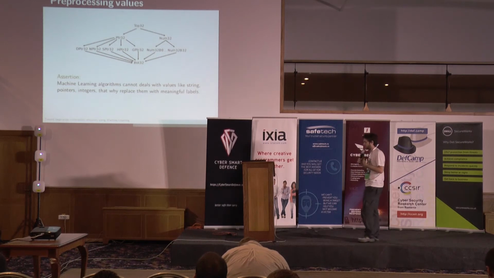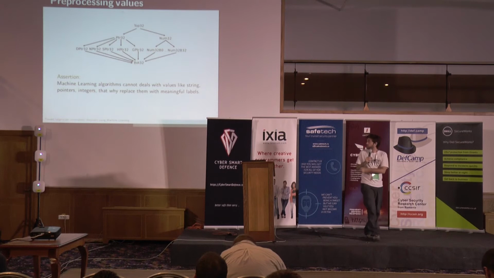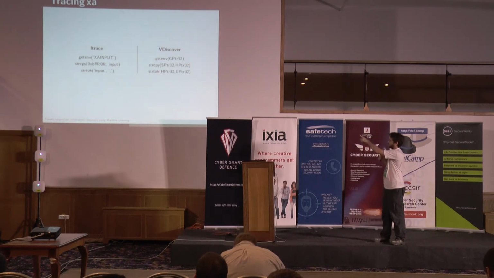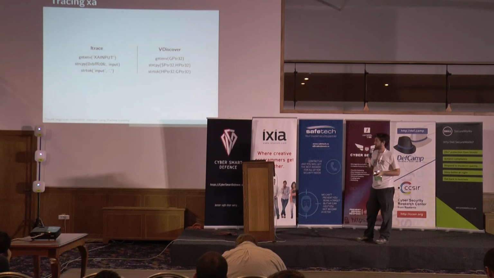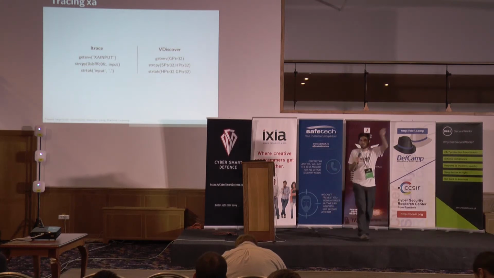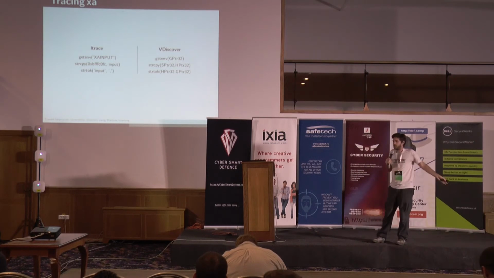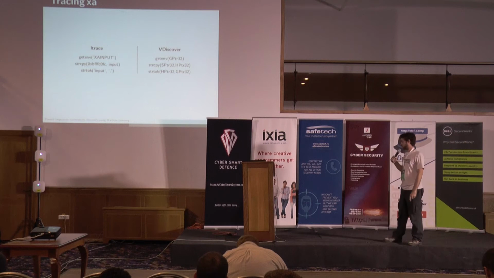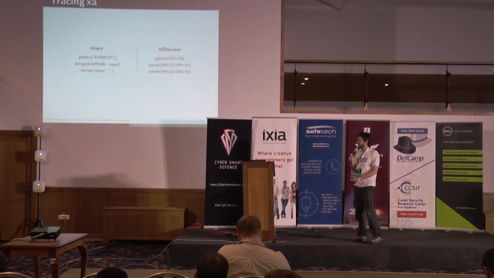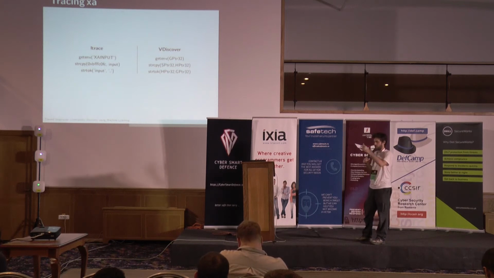So the real reason behind this is that machine learning cannot deal with this kind of data because you cannot vectorize it. In the Bdiscover output, we can vectorize because there is a set of values that we can have. Instead, in the LTrace output, there is also a finite set, but it's very large. You can have any number, for instance, in 32 bits, you can have very large numbers, and it's really difficult to vectorize this into a space that the machine learning algorithm can use.